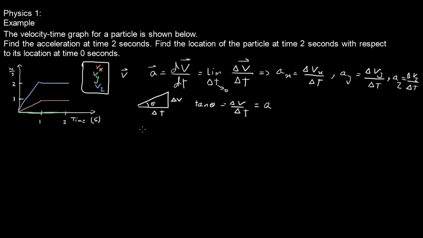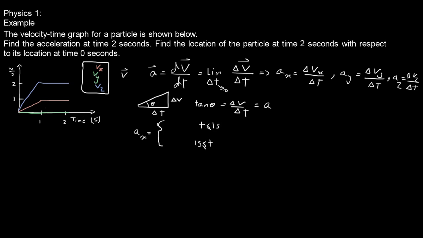Now I'm going to derive ax. So for ax, I have two slopes. Therefore, ax has two different values. One slope is here and the other is here. So for time less than or equal to 1 second, this is the acceleration. For time larger than 1 second, at least up to 2 seconds, it has another.